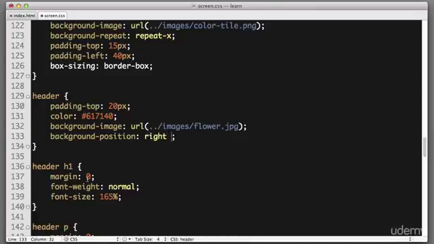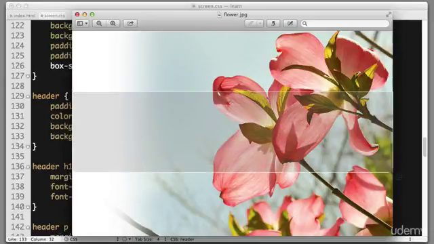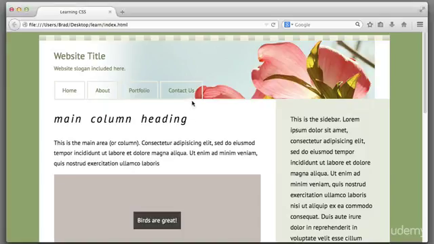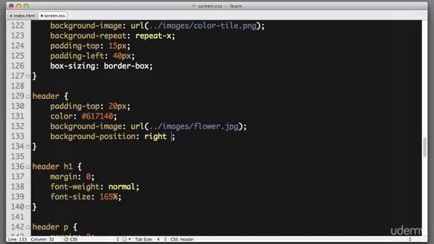Now vertically is a bit trickier. So here is the photo or the image file. I'm interested in displaying the vertical center portion of the image. So if we look at our layout, we can see that the header isn't very tall, so we're only going to be able to fit a portion of the image. Now I'm not too worried about the top, and I'm not too worried about the bottom. So for the vertical property, I will include the keyword center.